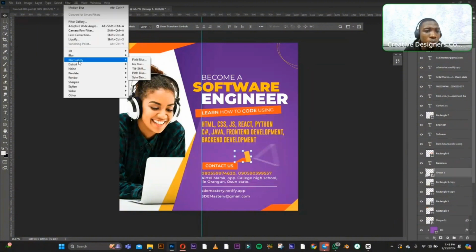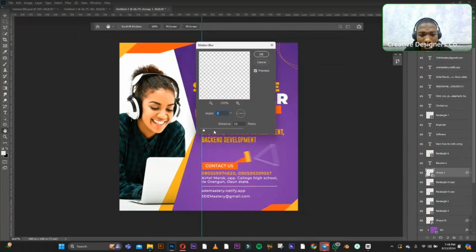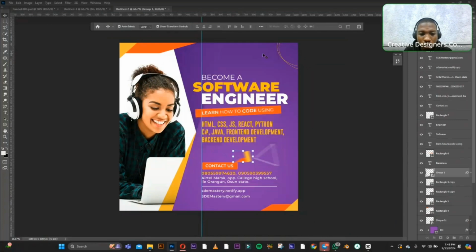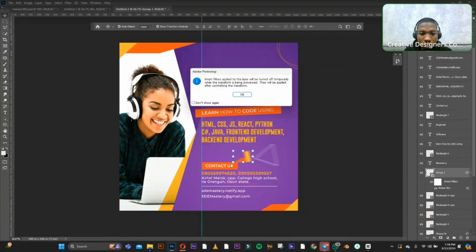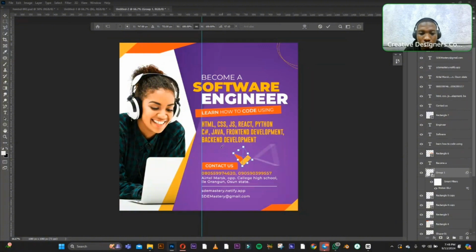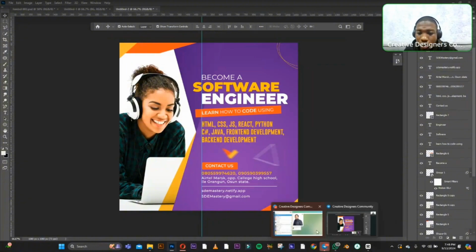Let's say motion blur, so it won't look very distracting. I can increase the blur. Just like this, just to add a little bit of drama. So that's just it, as simple as that.